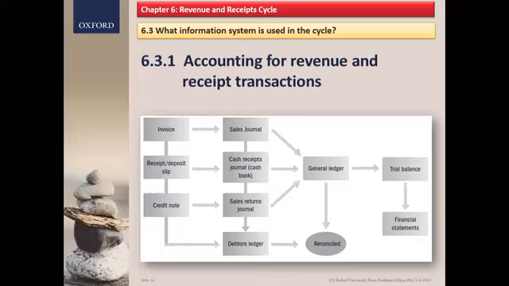Then if there are some issues with the same invoice, issues pertaining to the returned goods, then we pass in a credit note. A credit note will be recorded under sales returns journal, and all these activities from sales, cash receipts, sales journal will affect your debtors ledger, which is a subsidiary ledger. So once you record it in your subsidiary ledger, you also push them to the general journal, your sales journal, your receipts, cash receipts journal, as well as your sales return journal to the general ledger.